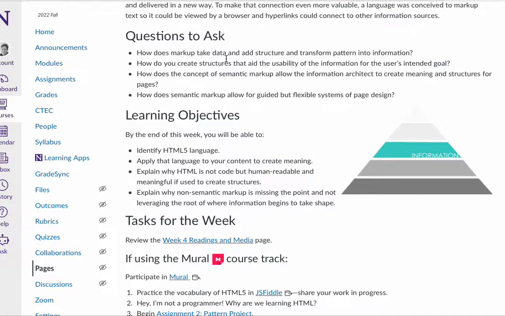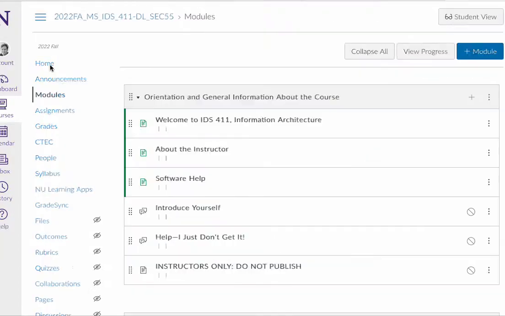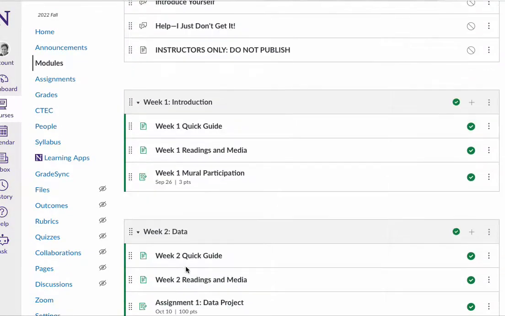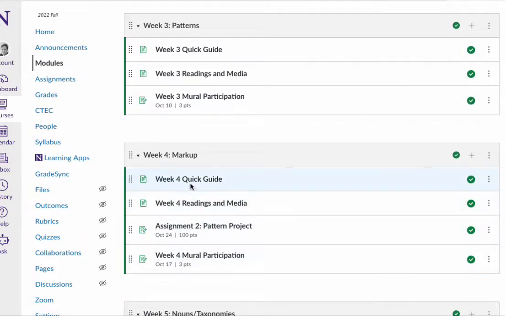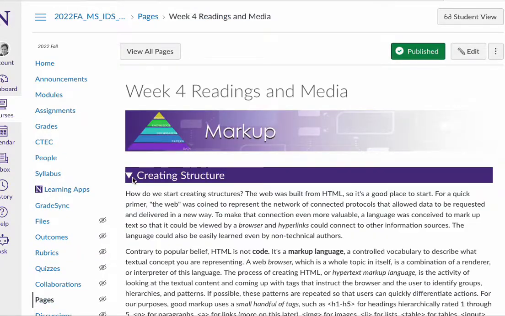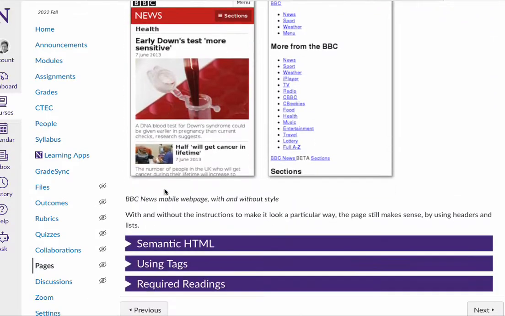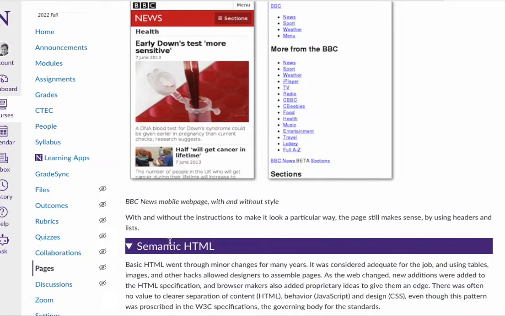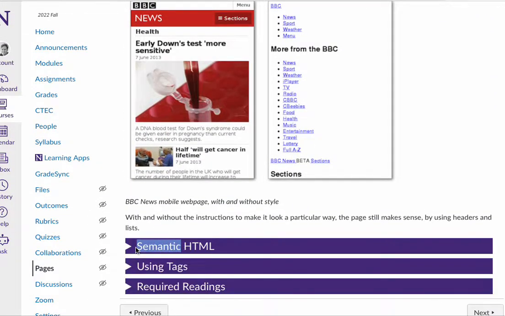Markup is actually information. So markup, HTML, hypertext markup language. Markup is intended to give meaning to a piece of information or data. And so that's what you're going to do. And how are you going to do it? First of all, you're going to read through the module, in which I do my best to explain exactly how and why you create structures, and why HTML is so important, especially this word, semantic HTML.